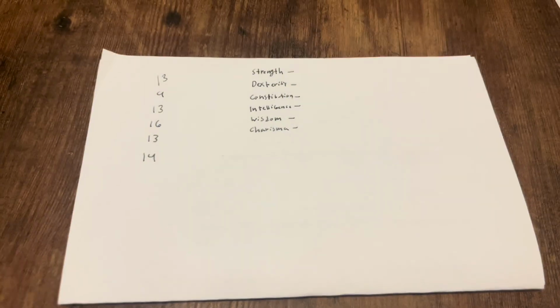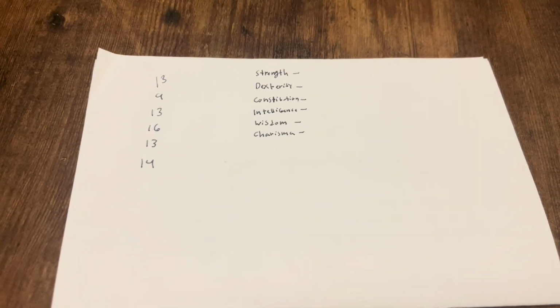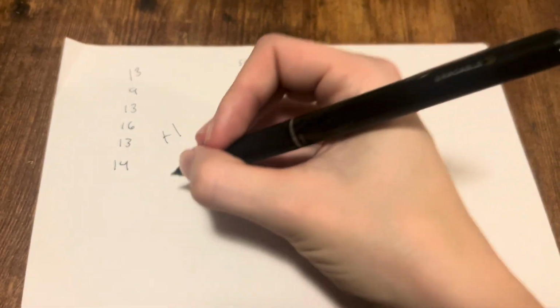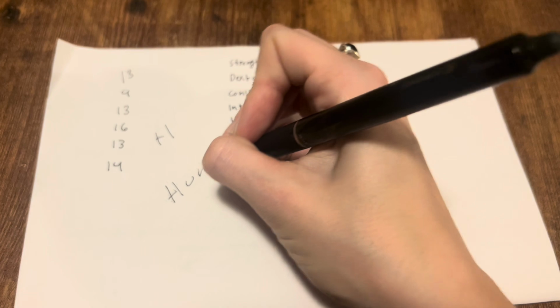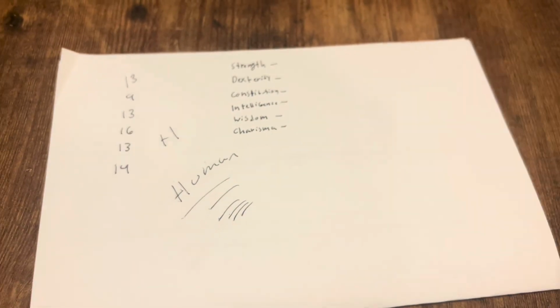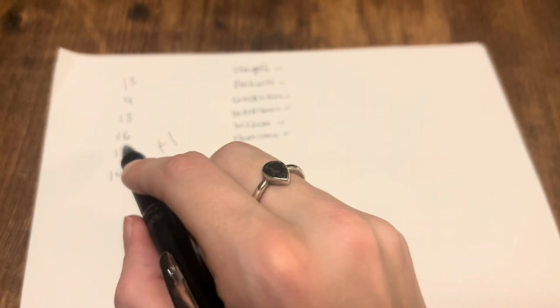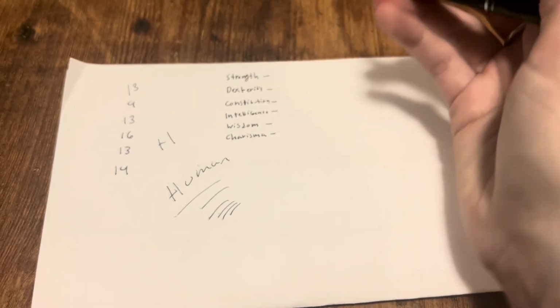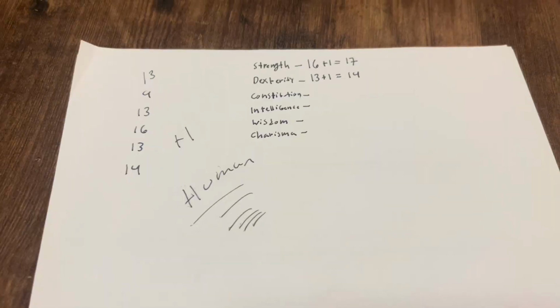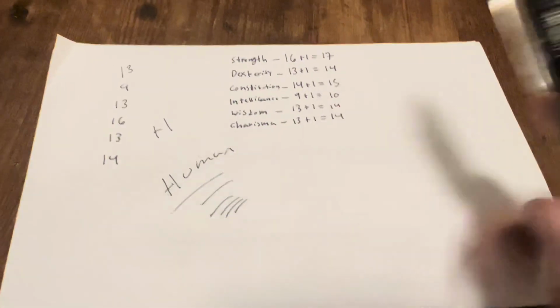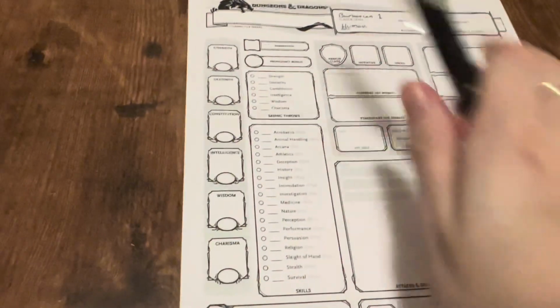So now that I've rolled 6 different stat blocks, I'm going to add a +1 because we are human. Like I said before, we get a +1 to all of our modifications. So everything is going to go up by 1. And because you're playing a barbarian, we want to make sure that we are putting our stuff to our strengths. So we're not going to put 16 on intelligence, we're going to put 16 at strength, because that's going to help us the most. For the rest of them, you can see I'm just kind of putting them where I think is best. You, of course, can put them wherever you want, as it's your character.